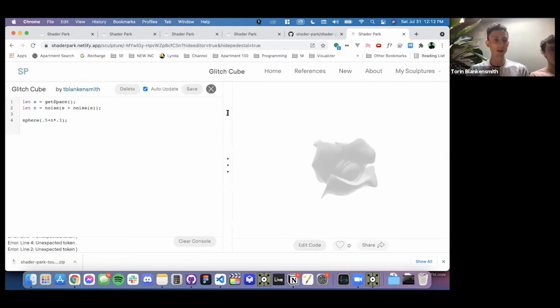And then you start to get... magnitude down a little bit. Yeah, we'll scale it down a teeny bit. You start to get a similar rippling effect. And all of this works as well with time. So if I add in time times 0.2, you can start to animate this shape.